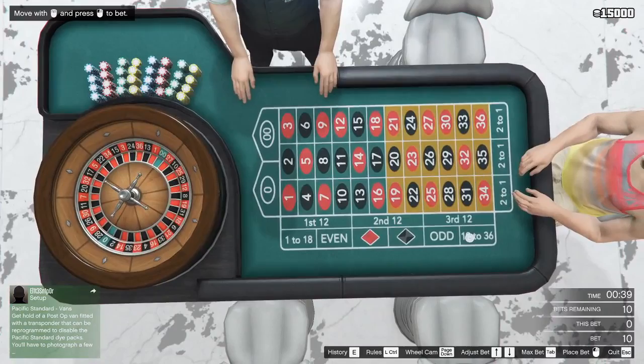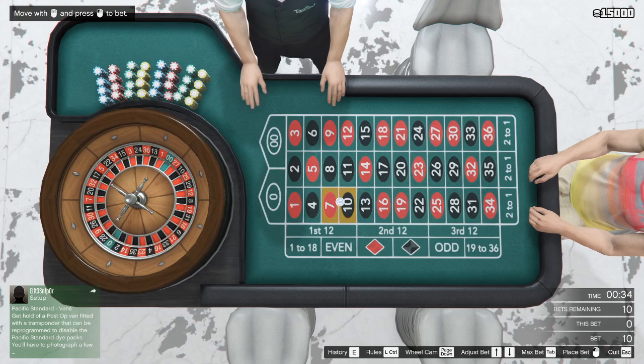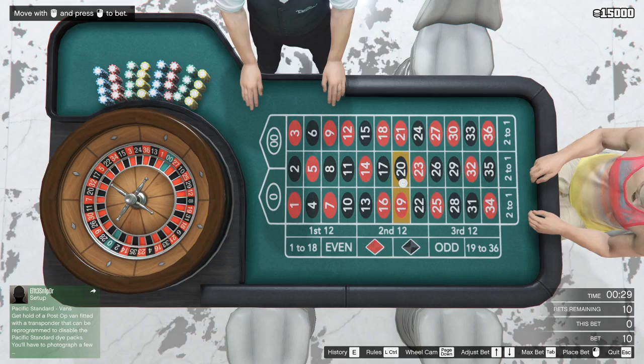Okay, so move with the mouse and press left to bet. So I'm just betting what it will land on. Okay. Let's do black 20, I guess.